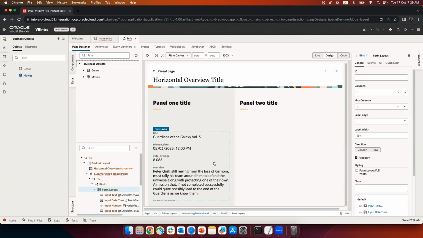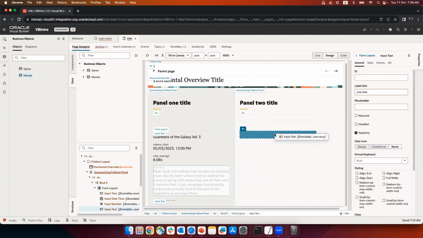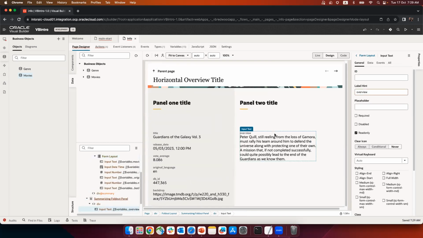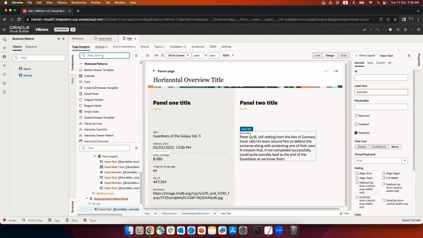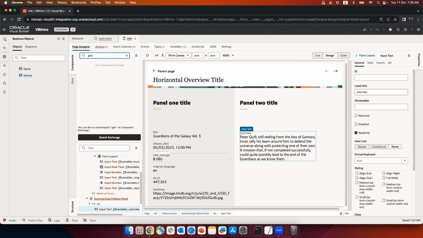Okay. And then again, you can start to redesign your page. You can take the overview and move it to the side, to the next panel. Okay. There's a rating over here. Okay. Maybe instead of showing the rating as a number, it would be nice to use one of our gauge component. Sorry, like that. For example, the rating gauge.